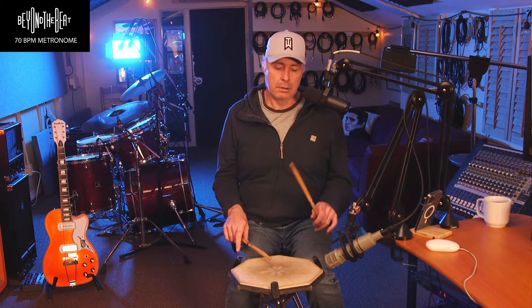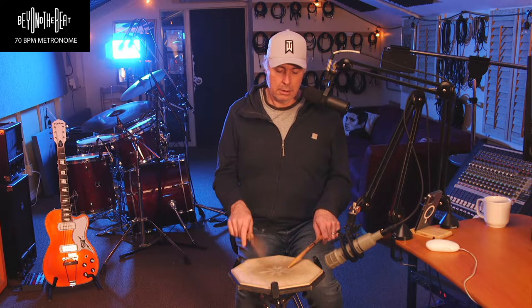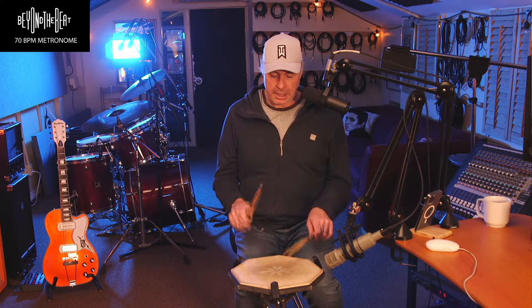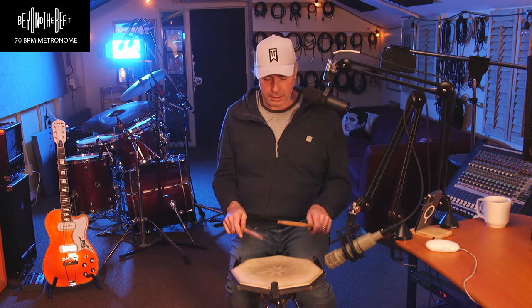I'm just going to let the stick bounce. Try to get some control over that bounce, okay? And what you want to be able to do is really keep your fingers on the stick and have a real good focal point between the thumb and the finger at the optimal point on your stick.